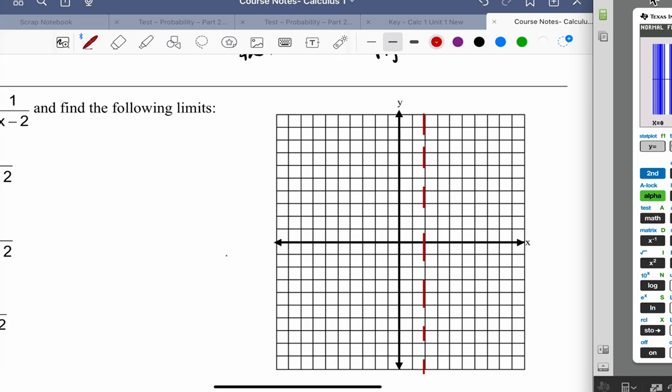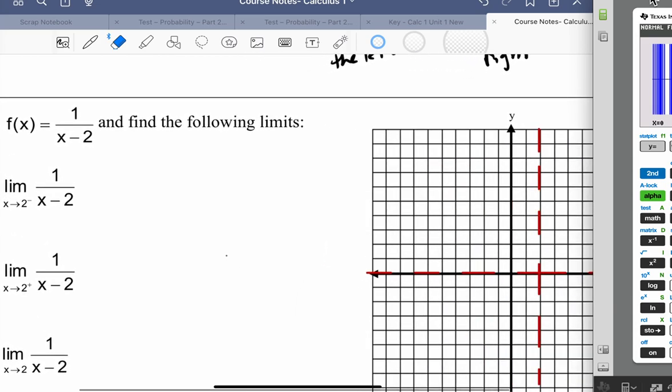My horizontal asymptote is going to be the line y equals 0, and that's because the power on the top is less than the power on the bottom. And when I say power, I mean the highest power. So whatever the degree of the numerator is and how it relates to the degree of the denominator will dictate whether or not there's a horizontal asymptote. If the power on the top is less than the power on the bottom, it's going to be a horizontal asymptote of y equals 0. If it's the other way around, then there's none. If they're the same, then it's the ratio of the leading coefficients.